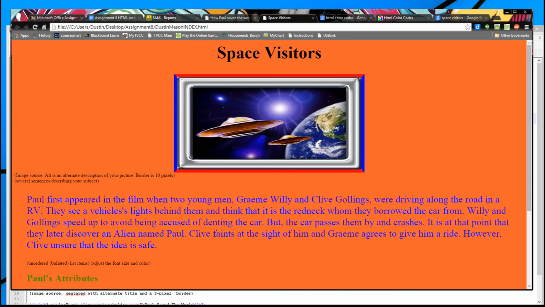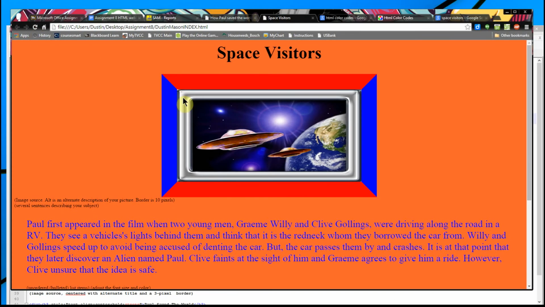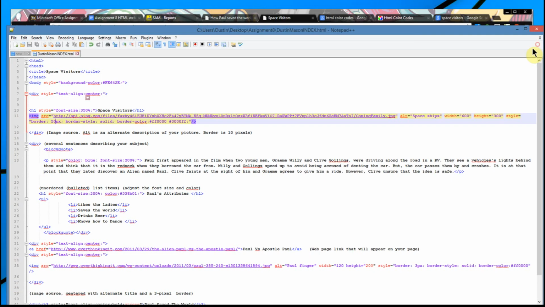Okay. Now, around the outer edge, we've got different colors again, right? So I want to show you where we have those colors. Right here, I've got my style and I've got a border. So it says style and border, and then the size of the border is a 10. If I wanted to, I could increase that to like a 50 just to be obnoxious. If we save that and refresh, you'll see it really made a difference on how the browser saw it. I'm going to put that back to 10 and save it. Then we've got a border style, and we've got a border style solid border color.